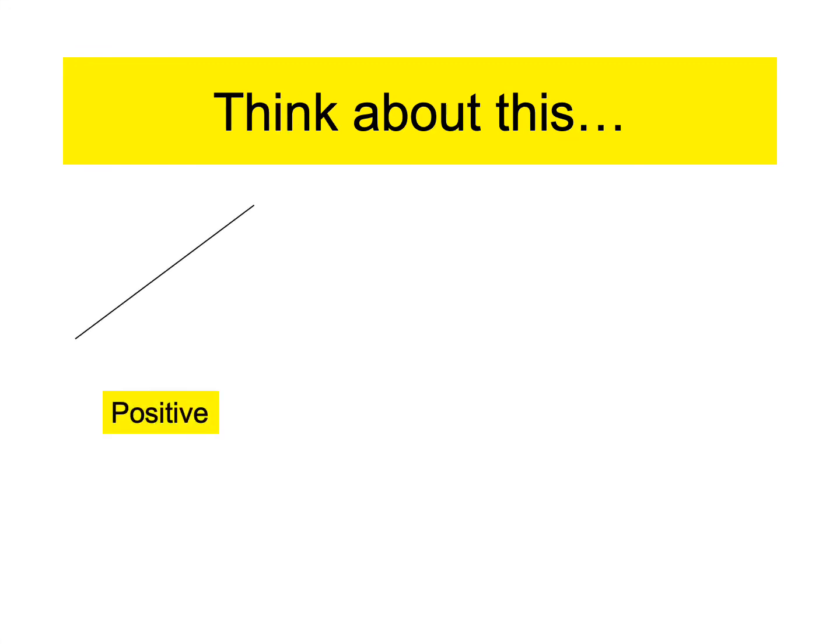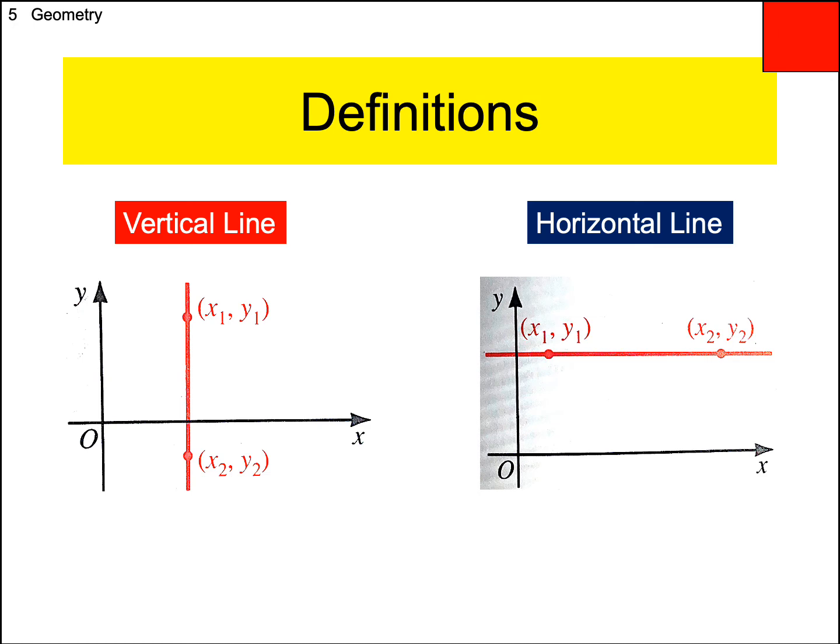Think about this. We just talked about, well, that line has a positive slope. This line has a negative slope. Vertical lines, hopefully this is in your memory banks. Vertical lines, the slope is, and horizontal lines, the slope is. Okay, maybe we do need to review this. Okay, so let's think about this. If we apply the slope formula to any vertical line, that's why the points are x1, y1, x2, y2, because I don't know which numbers we want to plug in, but I do know the line is vertical.